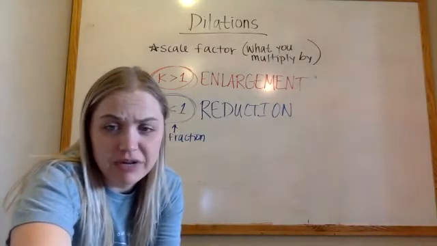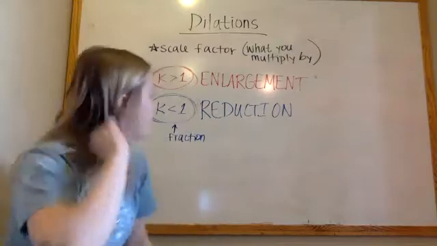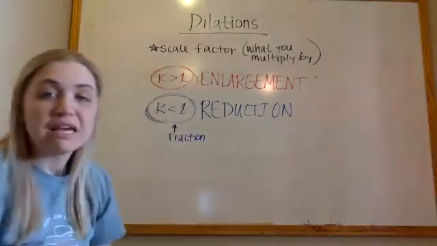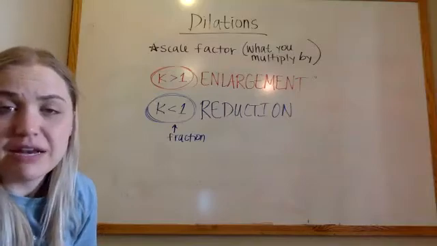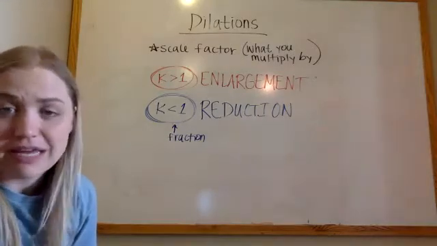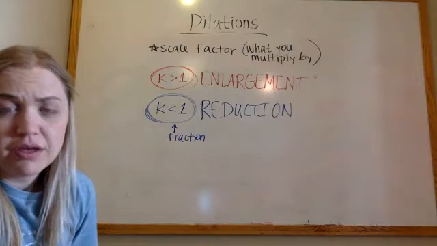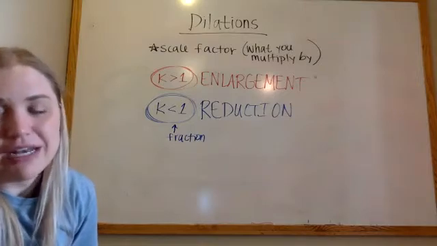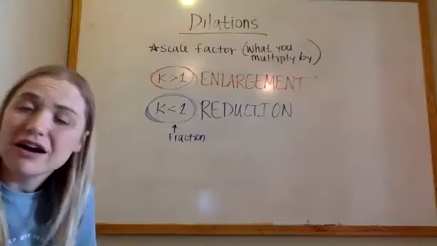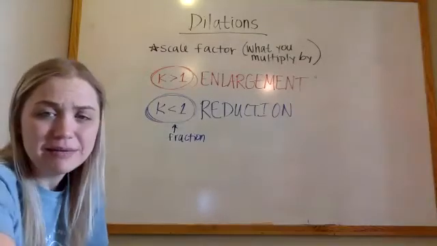All right, I am going to look at another problem. If it's enlarged, is it a whole number? Yes. If it's enlarged, then it's going to be a number like 2 or 5 or 27 or something like that. This has to be not a decimal and not 1, because if you multiply by 1, nothing changes. So it's not going to get bigger or smaller. So try to think about it that way.